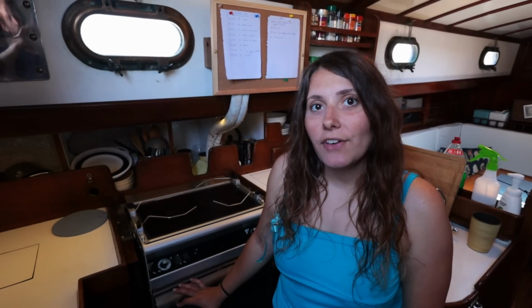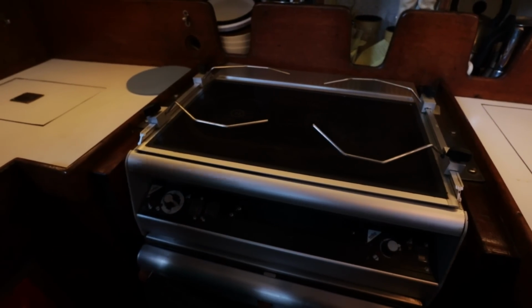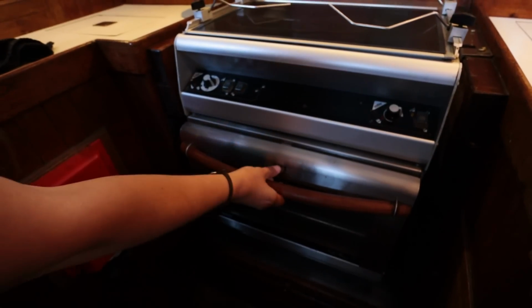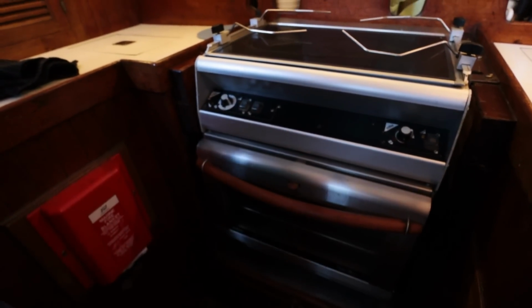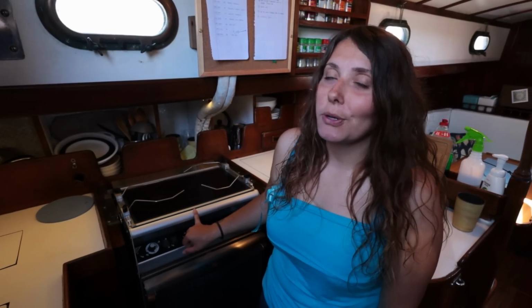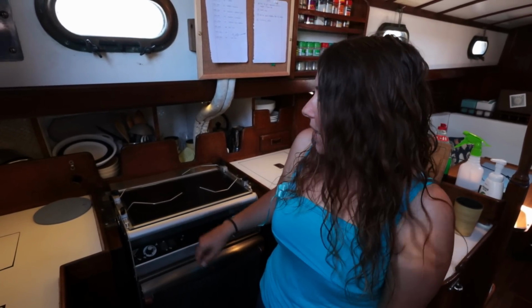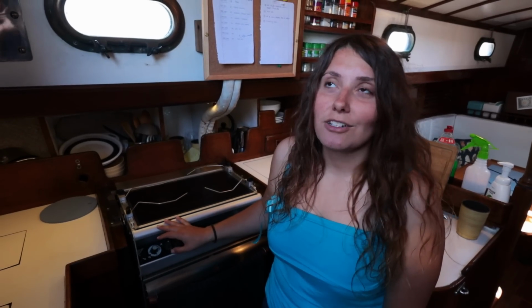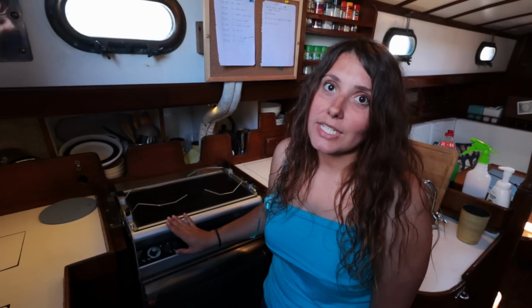For cooking we have a diesel stove and oven which was already on board when we bought Skua, and we find it works really well. I think one of these is really expensive if you buy it new, so I wouldn't go and buy it myself because I think it's £3,000. But because it's on board, it's actually pretty excellent because we don't need to buy any gas, so we are a one fuel sort of boat.